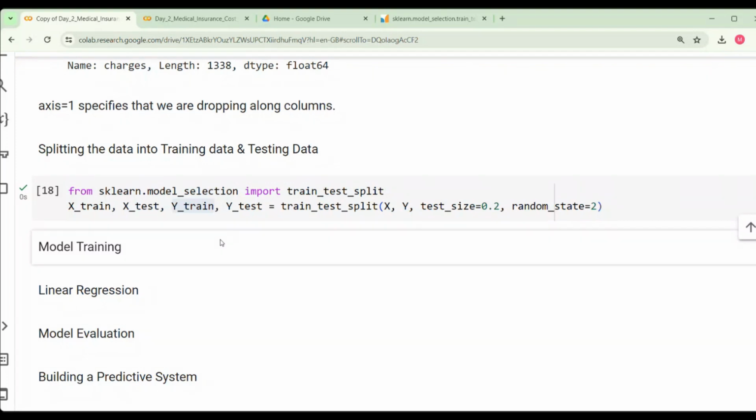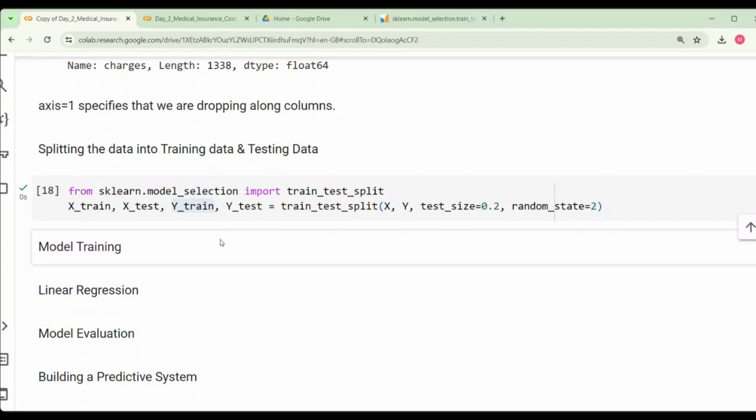If I give a random value, I don't know the answer. What is the correct answer? From the data set itself, if I take the test as well as Y, the output is also there, and the input is also there. If I give the values X test into it, it will predict some value, and then I can compare it with Y test, the actual value, as well as the predicted value.